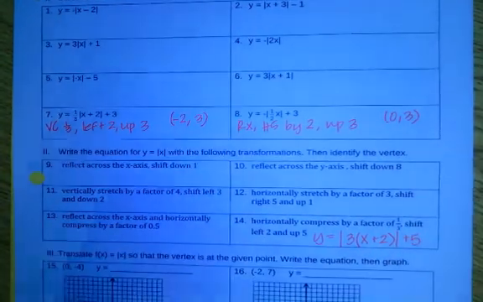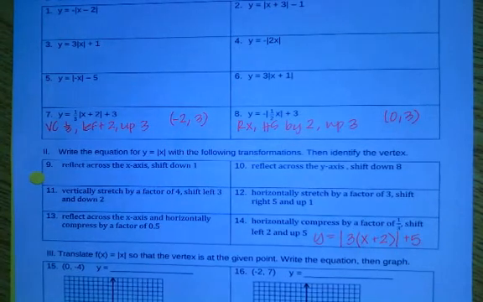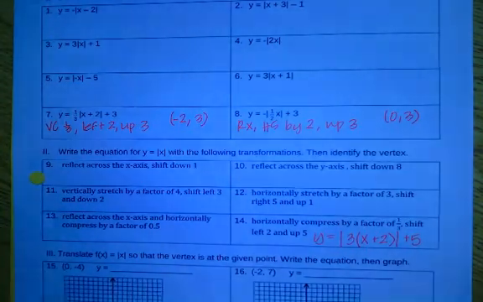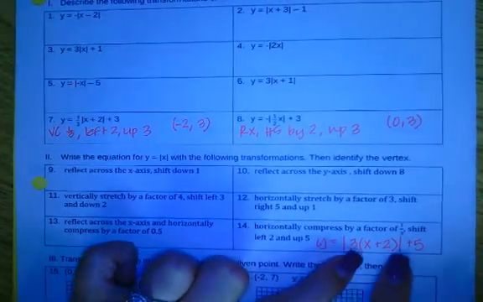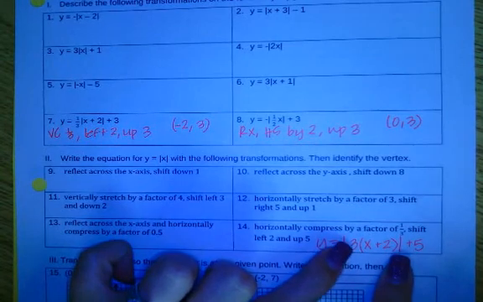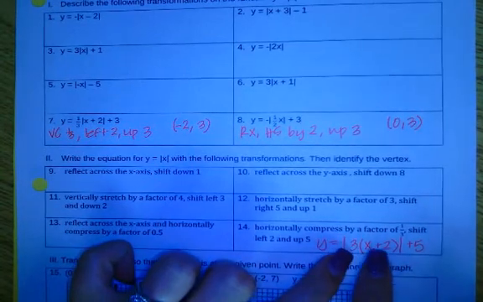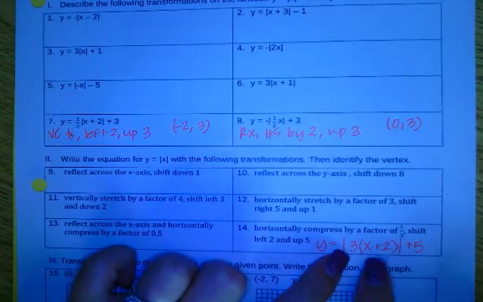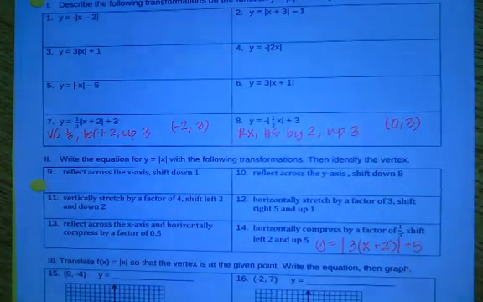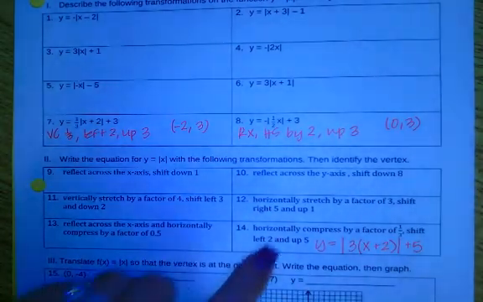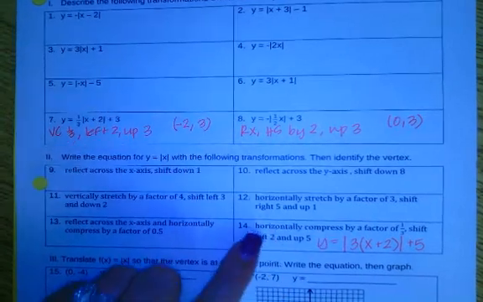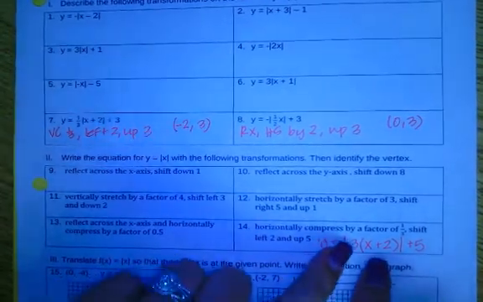Okay. Just like with our linear equations, you have to have parentheses if your coefficient is greater than 1 and it's attached to your x. So you've got to be able to pull out that 3. When you have it already in words, that's easier because you literally just have to put parentheses around your left and right movement.